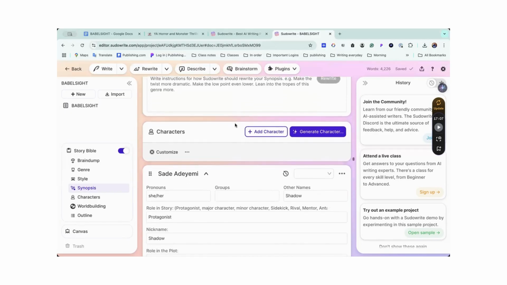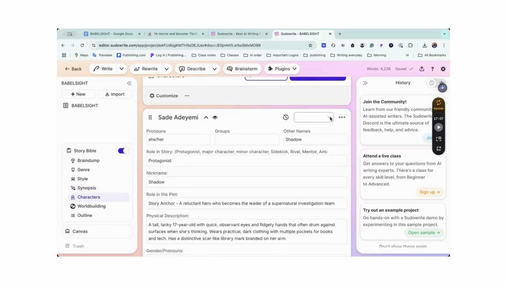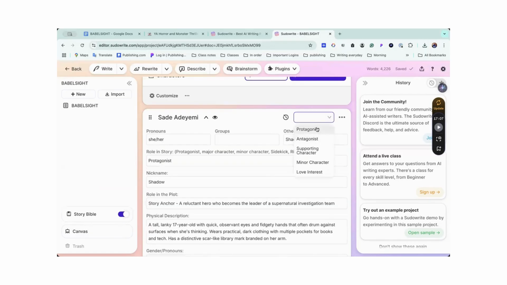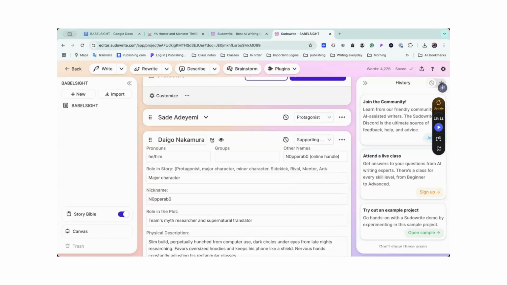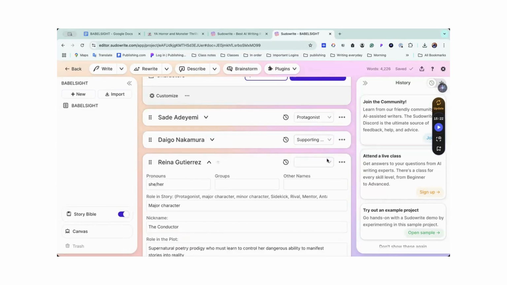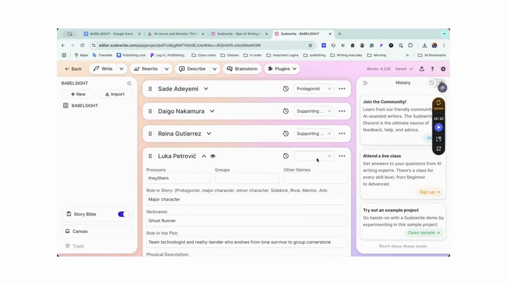All right, that's not bad. So here we have our Sade, who is a protagonist. It should probably all be major characters. In the first one, she's the protagonist, and the rest are all major characters. Conductor, Luka is a ghost runner.